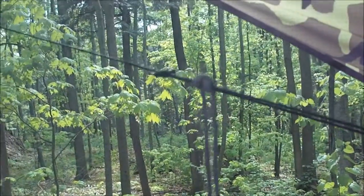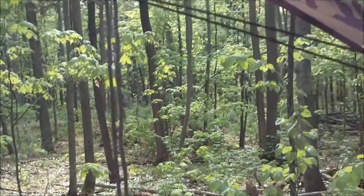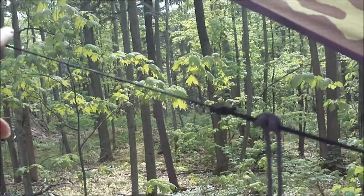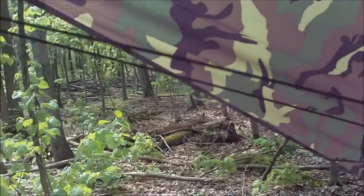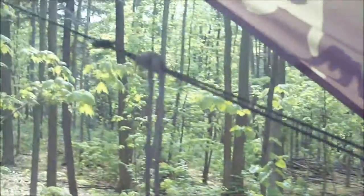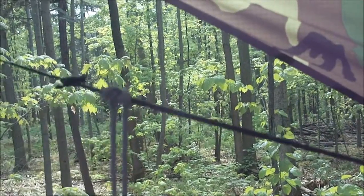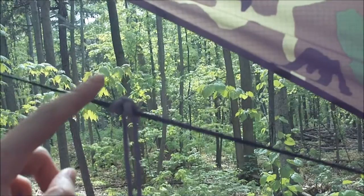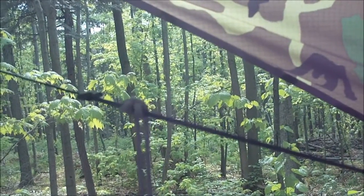Now, another problem with hanging a tarp and hammock in this configuration is that if the rain does come down onto the line here, it may slowly roll down and drip on top of my hammock, which would obviously not be desirable. So what I've done to hopefully alleviate this a little bit, I don't know how well it's going to work or not, is tie some 550 onto the line so that hopefully the rain will come down, hit the 550 and then run down the 550 instead. We'll see how well it works.